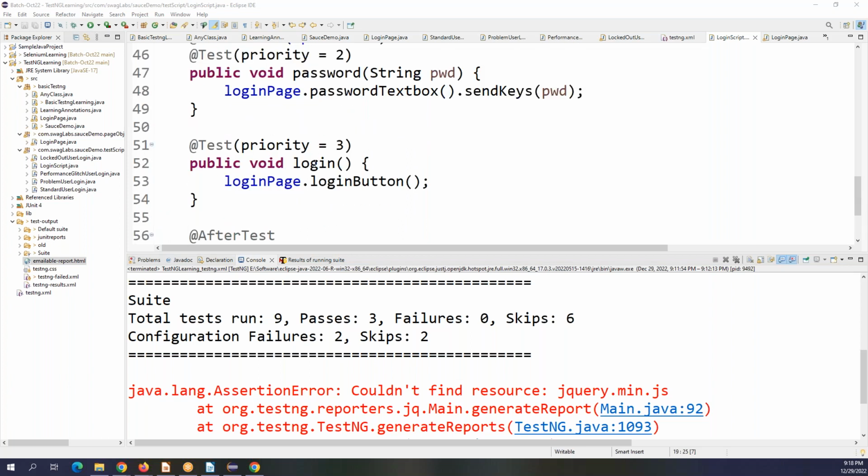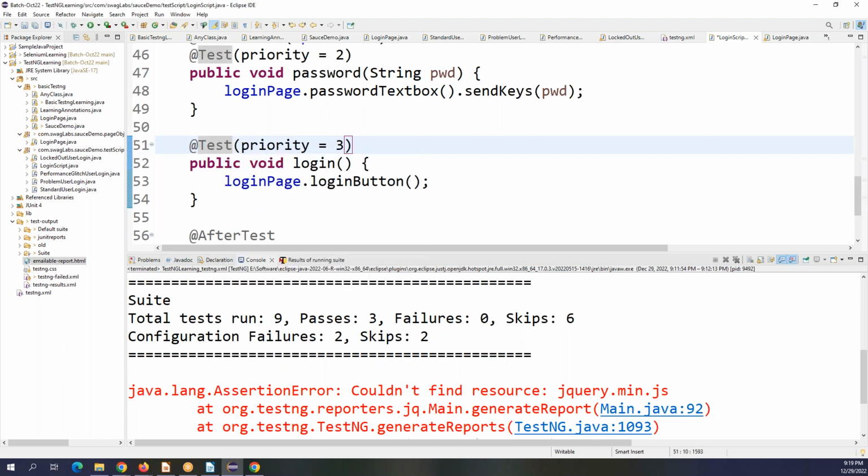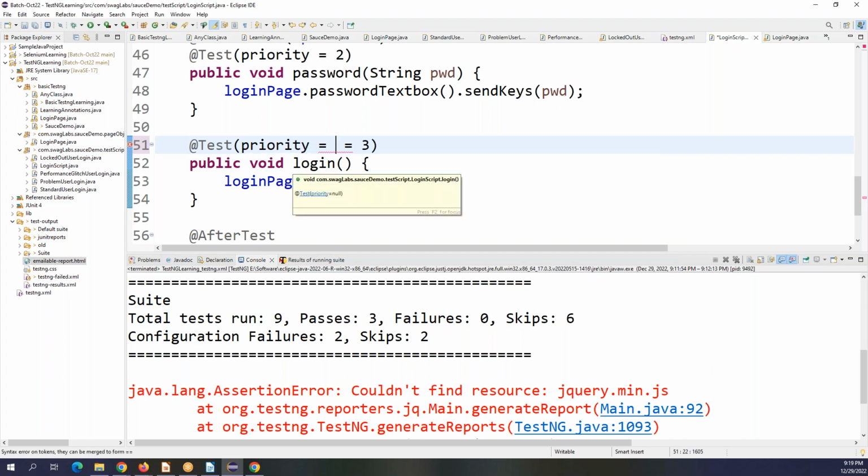And about the typing mistakes you mentioned: once you are typing anything, it will give you suggestions, like what you can type here. So it's coming from this TestNG. You see that there are some other things coming from TestNG and also from other libraries, but here you see that this is coming from TestNG. Just select that. If there is a typing mistake, just press Control-Space, then it will give you the remaining part.